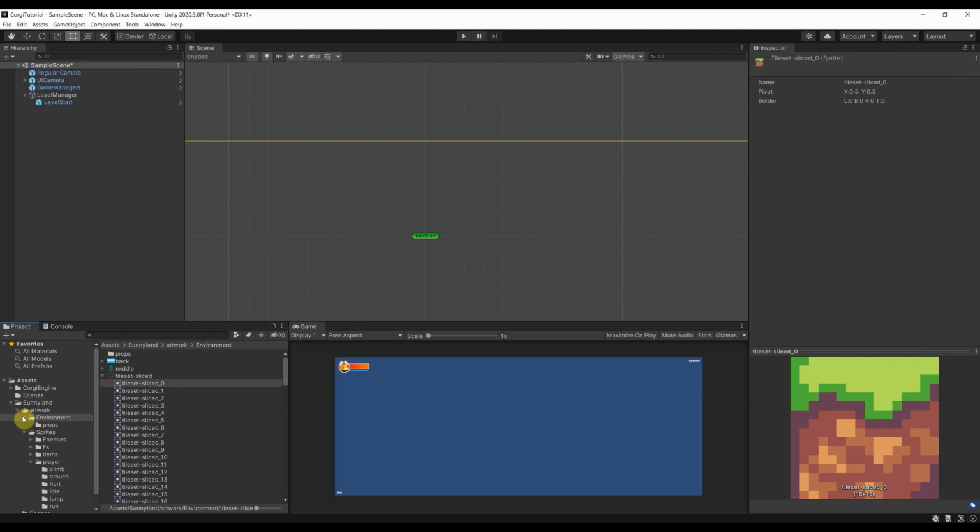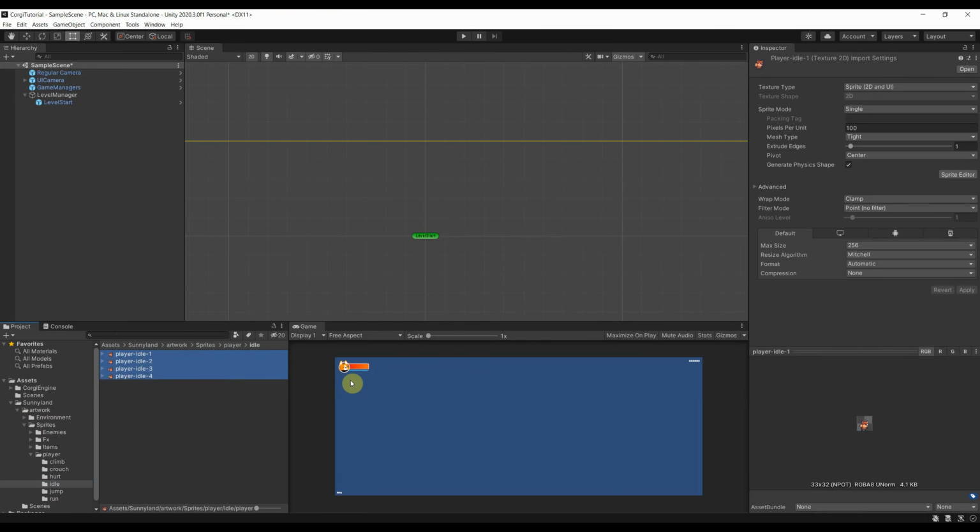So what I will do in here is I will do the same with my sprites. I select all of them and tell it that I would like to have 16 pixels per unit, and I apply that to all of them.